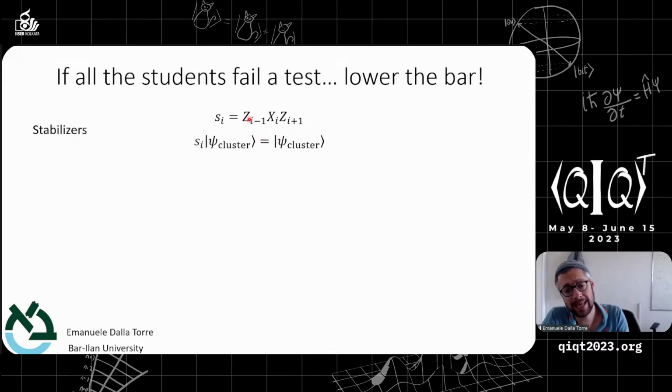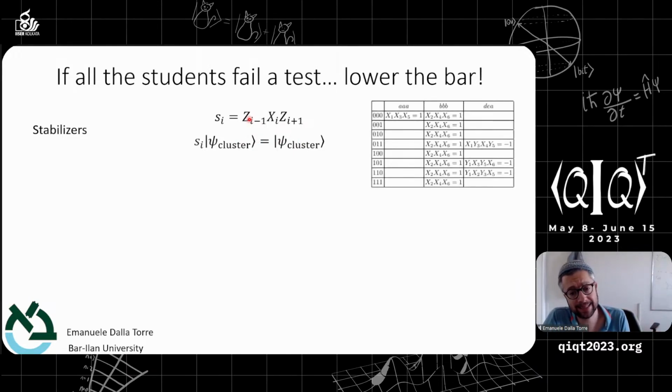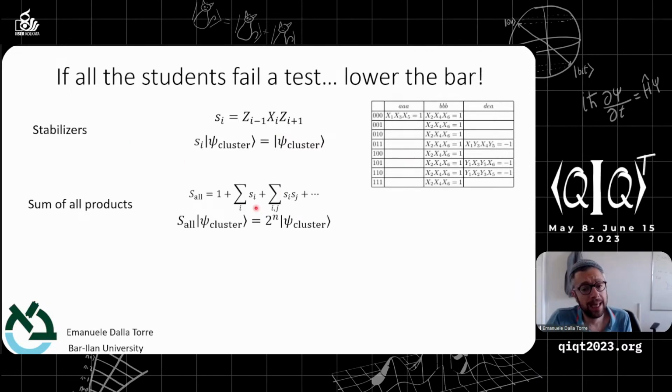And so you can use these cluster states to actually build many different tests. In effect, these rules that I told you about were really generated using products of these ZXZ operators. So if you multiply two ZXZ, you basically get ZX, XZ. So you can multiply these operators and get the rules. And more in general, one could ask, what is the most generic operator that I can build? It's going to be the sum of all stabilizers, maybe also the sum of all the products of stabilizers, and so on and so forth. So overall, you will get a sum of 2 to the n stabilizers.